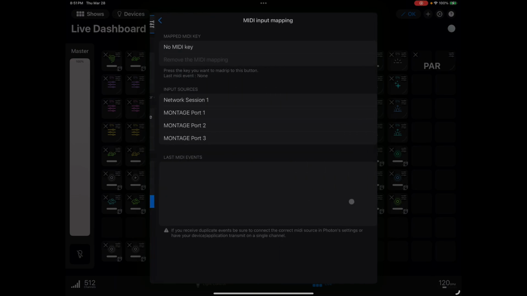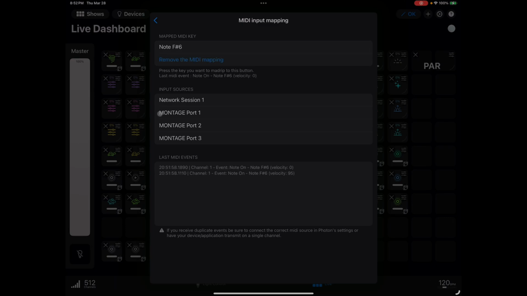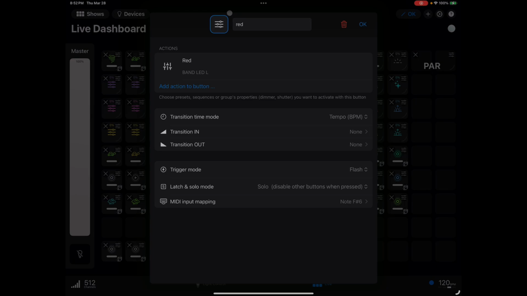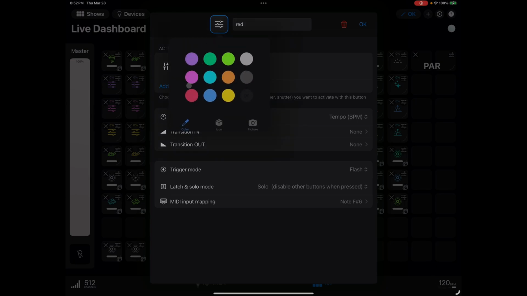And then what I'm going to do is I'm going to set up a MIDI control, and I go over to my Montage keyboard like you saw at the beginning, and I'm just going to go ahead and assign a momentary control. So all I do is I don't have to press anything. I just go to my keyboard and I hit a key, and here we have it. It's just really that easy. I like to set the color. It's a red, and since it's a light, I'm going to change the graphic.